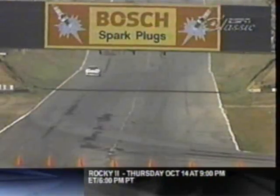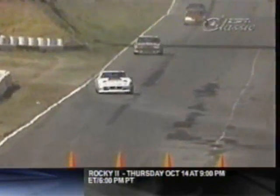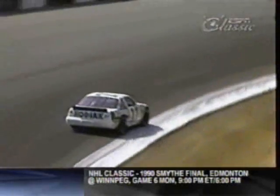And as we told you earlier, these cars will need at least one more pit stop before the end of the race, and that could be a very crucial pit stop if we stay green the rest of the way. Yeah, it would be interesting to see what they would do, Bob. Most of them, I suspect, would take on left side tires and, of course, fill them up with gasoline. Now, this is one racetrack that you do not want to stretch your fuel mileage, because if you run out of gas anywhere other than coming off of turn 9, you're in deep trouble. You are in deep trouble indeed.